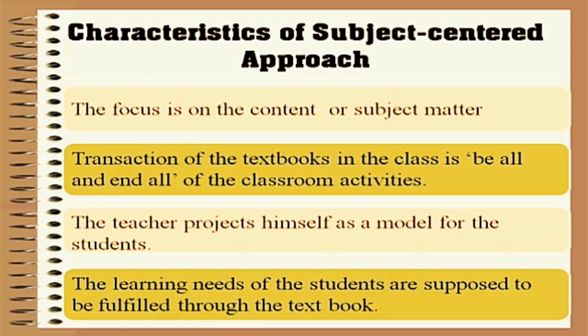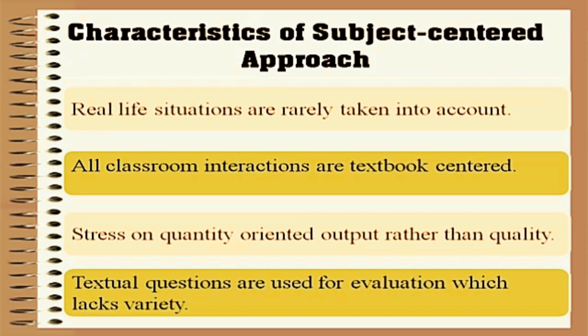The learning needs of the students are supposed to be fulfilled through the textbook. Only the bookish knowledge is being provided to the students, and it is supposed that all the learning needs of students could be fulfilled through these textbooks. Now, real life situations are rarely taken into account. As I told you earlier, all the examples were being cited from the textbook only, no external comprehension is being provided. So, all classroom interactions are textbook centered. Whatever activities students are performing, whatever activities the teacher is performing, everything is from the book.